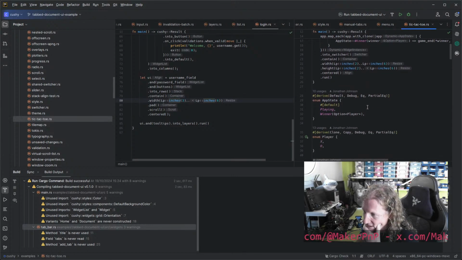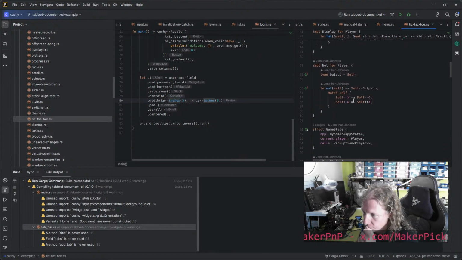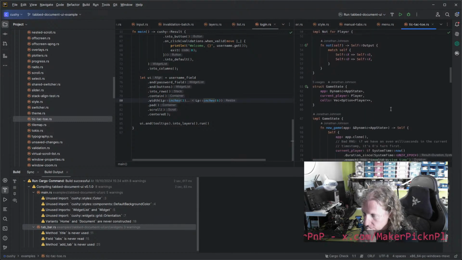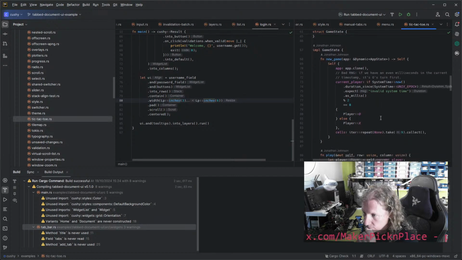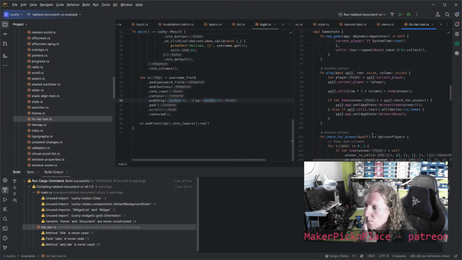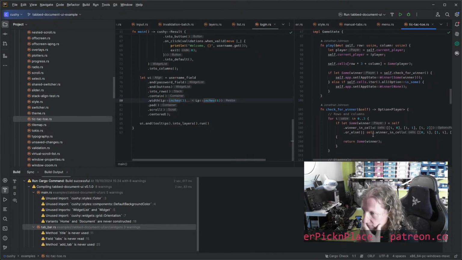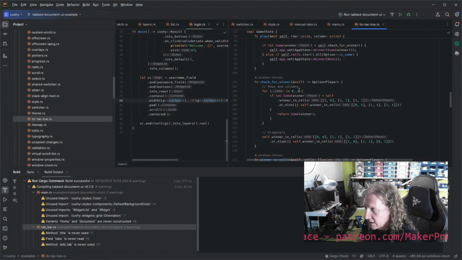This one's got an app state. This might be more interesting. Because in order to work out who the winner is, you need to access some stuff.